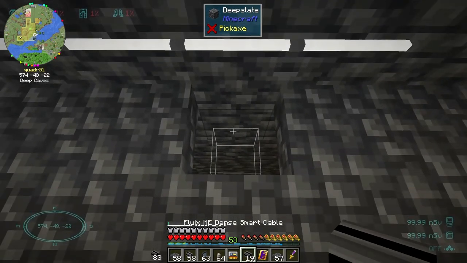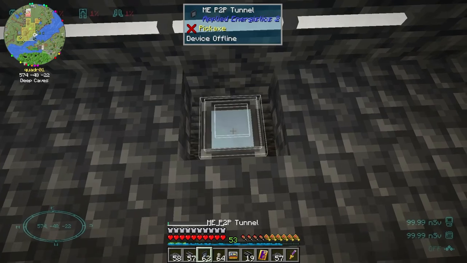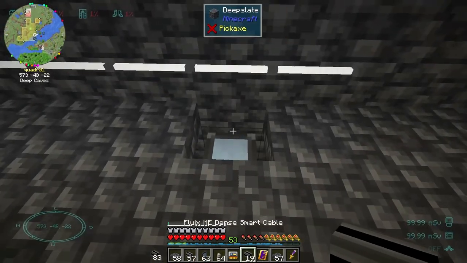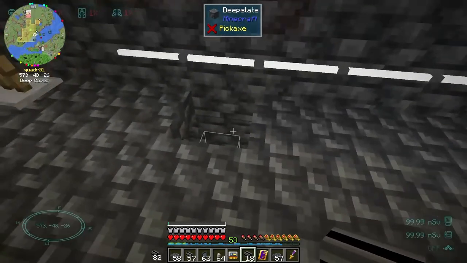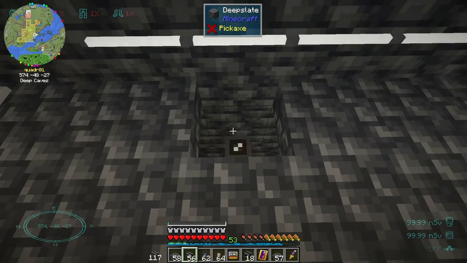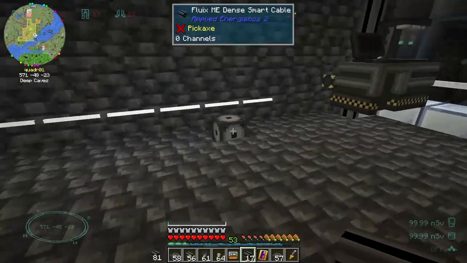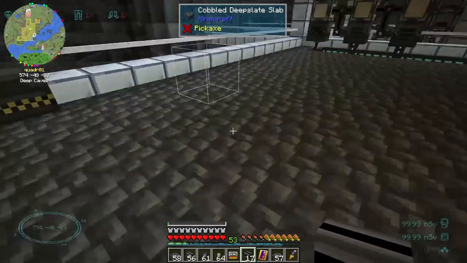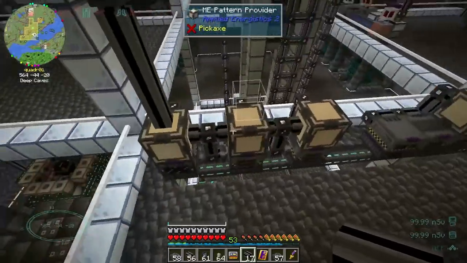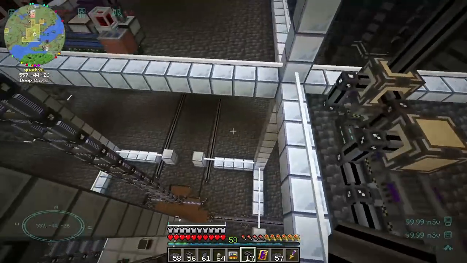Let me see. So place one U down. And then I could maybe plop a dense cable there. And that should be enough. I mean, that's 64 channels. That should be enough, hopefully, for my mechanism automation stuff. So let's get that hooked up.